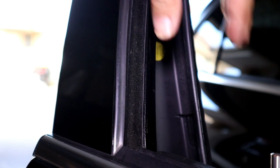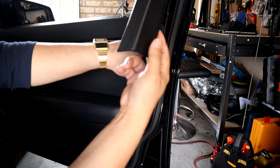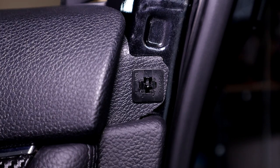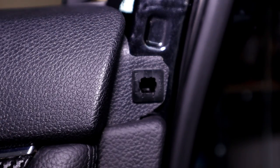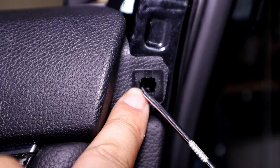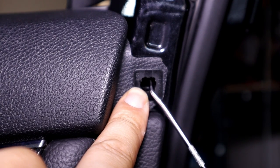We just need to remove it enough so that we can get to the most annoying clip piece you've ever seen. There's going to be a capital H-looking clip here — this is the push clip right here underneath the window trim. I use a plier-like tool with a really good grip. It is an H-style clip, so you just have to grab it and pull it out. I get underneath with my pick tool, pull that down, and it frees the top prong up. Then you do the same to the bottom and you can pull it out.